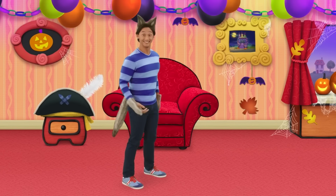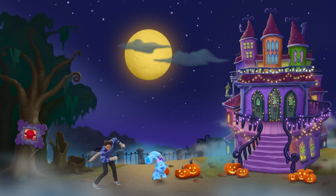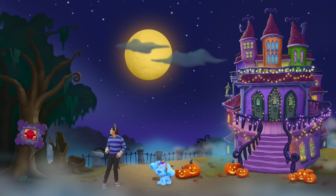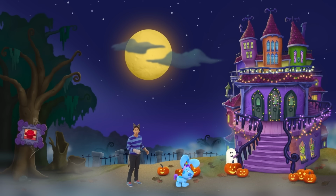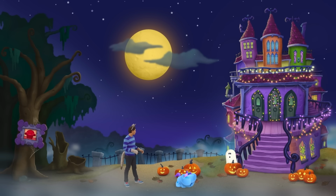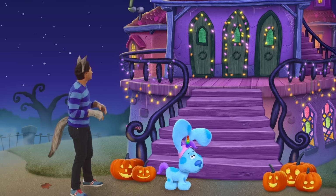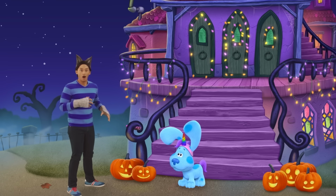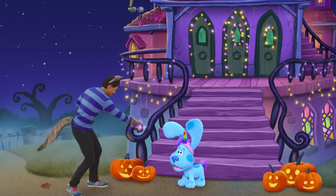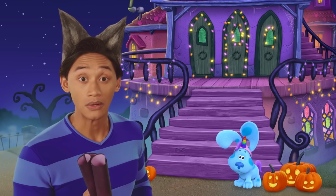I can't wait to figure out what's inside the mystery present. Let's go. Blue Skidoo, we can too. Whoa. What is this place? Ooh. The ghost! Oh, wait, where did it go? A spooky note! Do you think that spooky ghost left it? Yeah, me too.